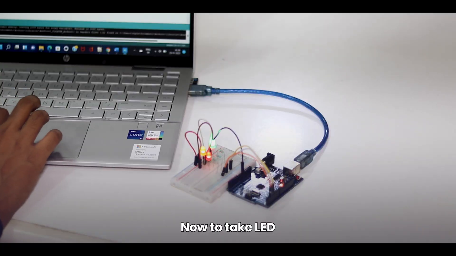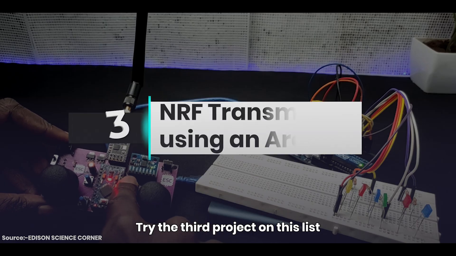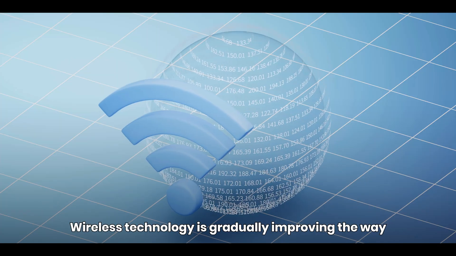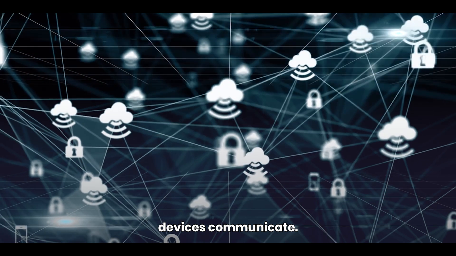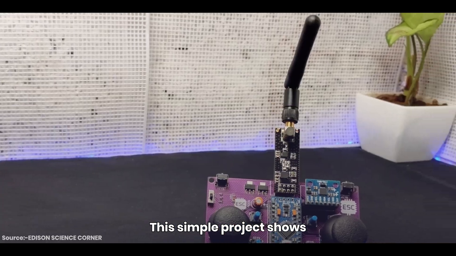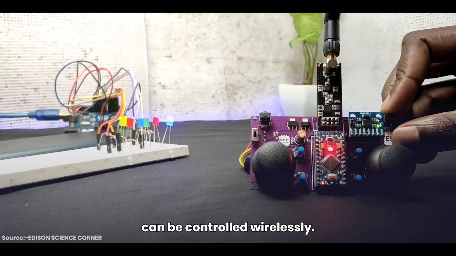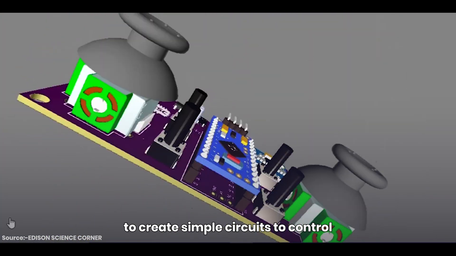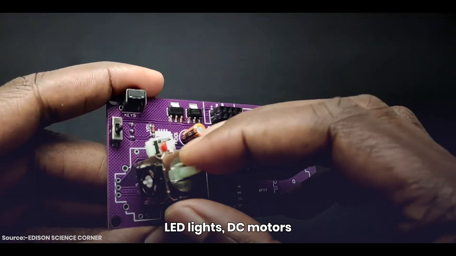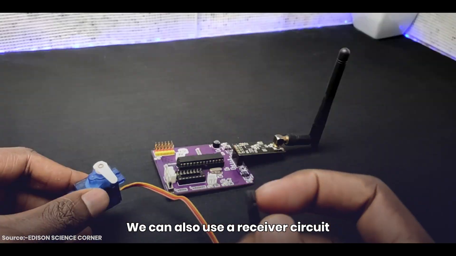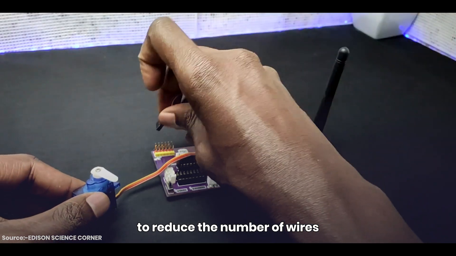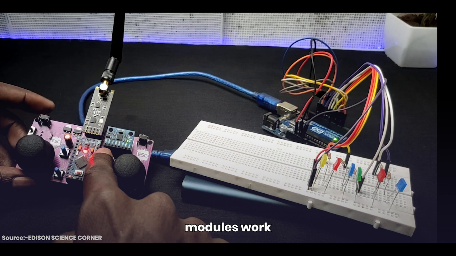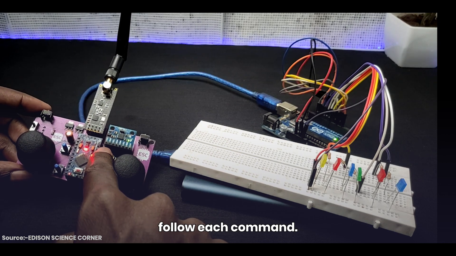Now to take LED blinking to the next level, try the third project on this list, an RF transmitter using an Arduino. Wireless technology is gradually improving the way devices communicate. This simple project shows how everyday items can be controlled wirelessly. We can use a wireless transmitter to create simple circuits to control LED lights, DC motors, or any other component. We can also use a receiver circuit to reduce the number of wires at the receiving end. The transmitter receiver modules work in synchronization and precisely follow each command.